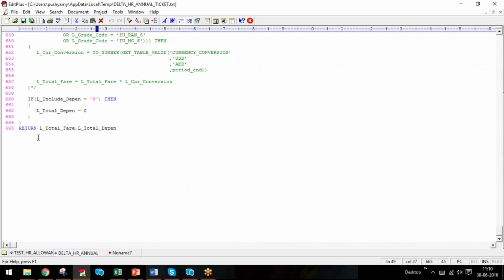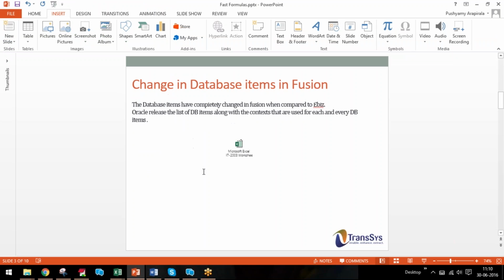This basic structure will still remain the same, but within the calculation logic, since we cannot use functions and do all the calculation which we used to do in a function and call that function in our fast formula, as that feature is not available, Oracle has provided us with a lot of advanced features. We will see each and every feature in detail so that we get a clear understanding of how to achieve a basic requirement or any complex requirement.